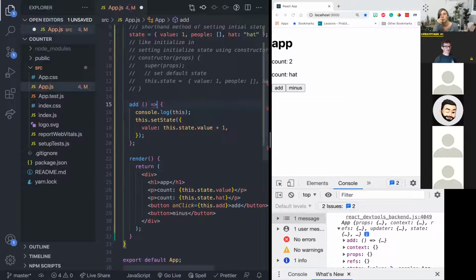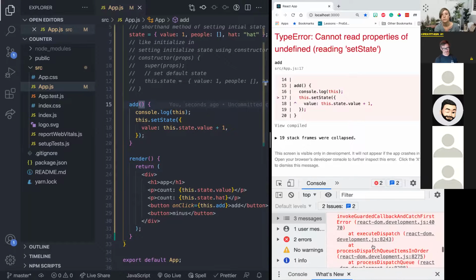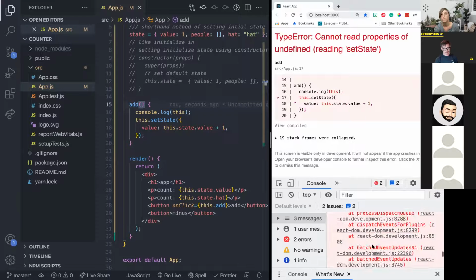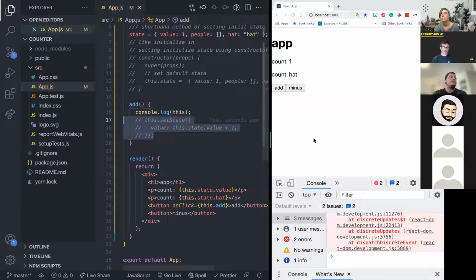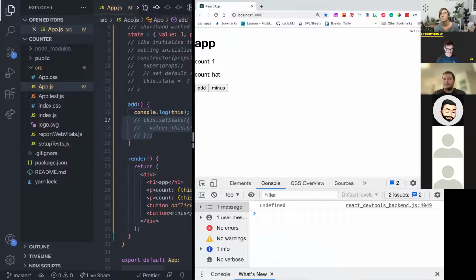If I make this not an arrow function, and I click add, I get my error. First, let me comment this out so we can at least log this. This is now undefined.